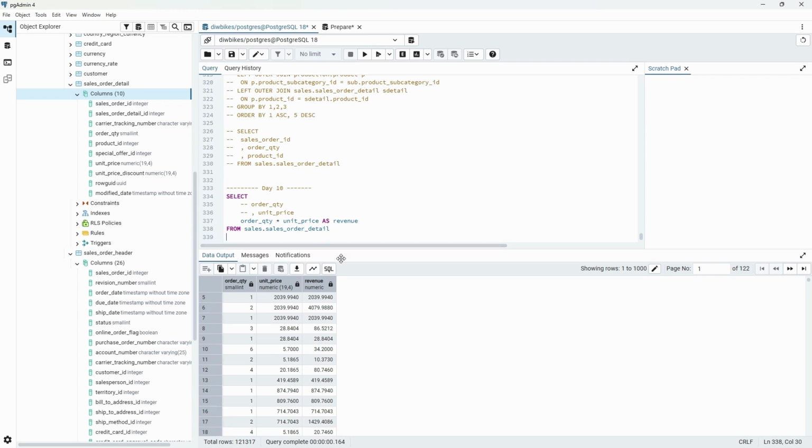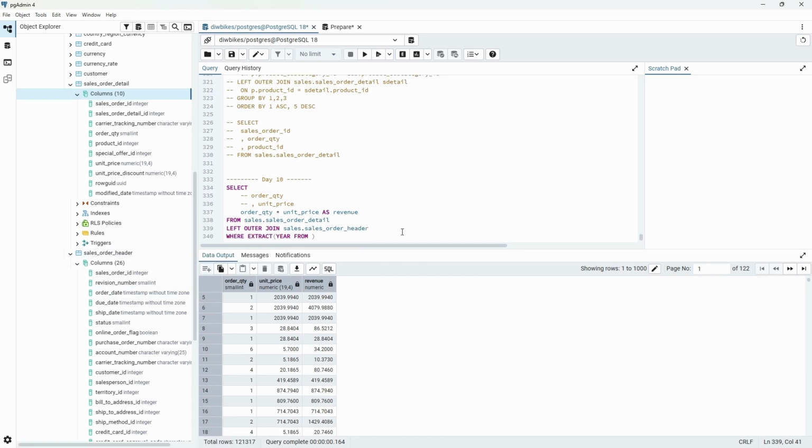So let's quickly do a left outer join to sales order header. Let's call these product sold, PS, and let's call this sales.